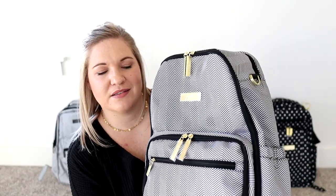If you're looking for something maybe a little more lightweight, less fuss, then probably the Be Zealous. But if you're looking for something super breathable, if you're in a hot climate or something, probably the Be Right Back would be the better choice because it does have that mesh. Okay, let's look at the Be Packed.